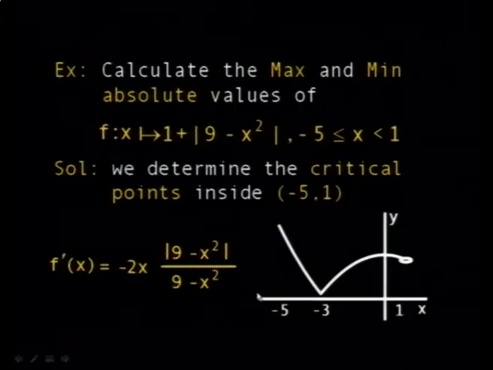And you have to check also the value of the function at the extreme point, which is minus 5, because this is the end of the interval. So we check at minus 5, and we check at the critical points, and we check the limit from the right-hand side. This is exactly what we do according to the test and the results that we have already explained.